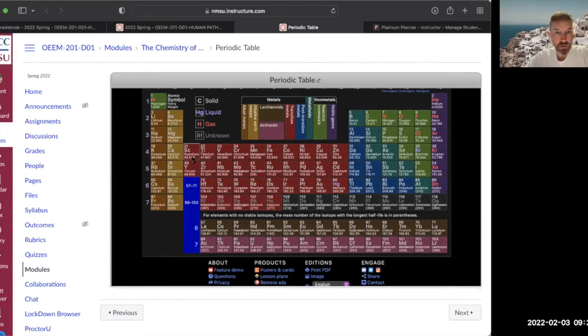Likewise, if we look at sodium here, sodium has an atomic mass of 22.99, so 23, right? If I have an Avogadro's number of sodium, a mole of sodium, 6.02 times 10 to the 23 atoms of sodium, I will have 22.99 or 23 grams of sodium. Likewise, if I move over to carbon here, if I have a mole of carbon, I have approximately 12 grams of carbon. Is everybody okay there? Does that make sense? Yes, sir.